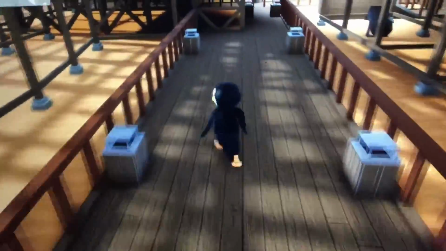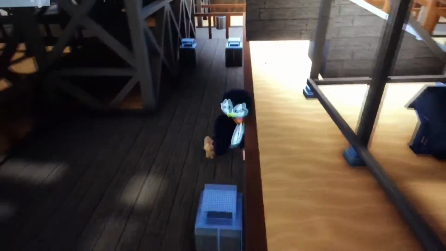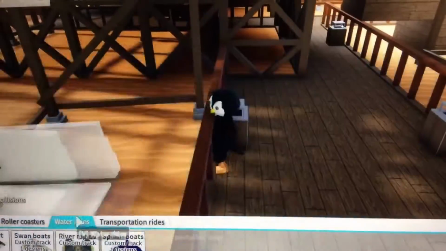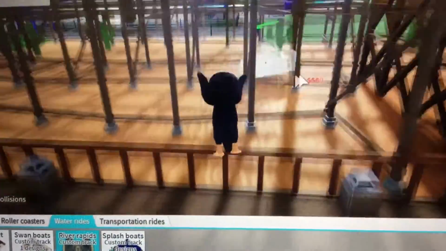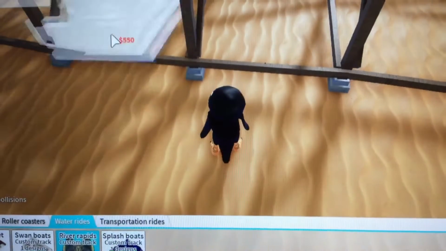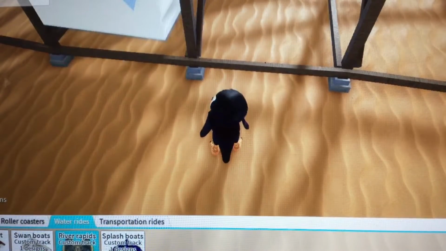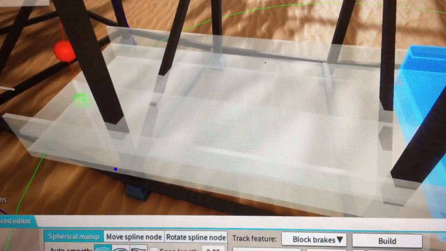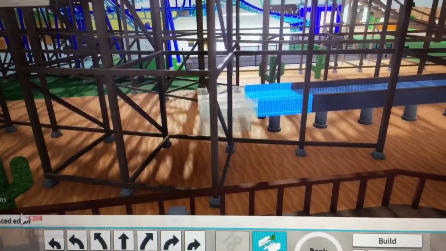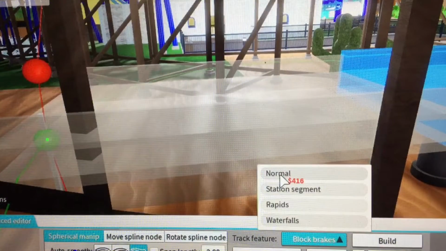So in this video, I was going to do some theming in like a restaurant. But I changed my mind. We're going to build a water ride, to be precise, a rainy theme. Just because I'm bored and all I want to do is build a roller coaster type thing. But I can't roller coaster. You know what I mean? And then we built the station out. A river rapids. Now, block breaks.